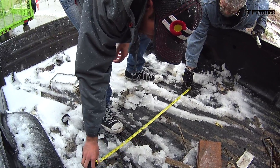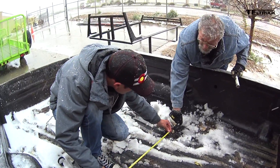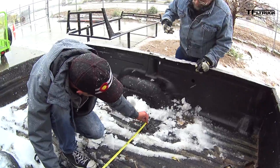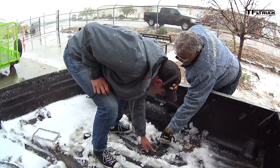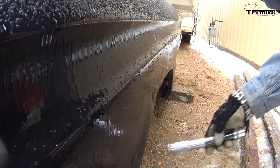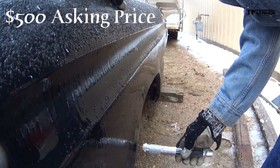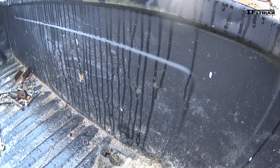The first thing I did when I saw the bed was measure to see if it was the same mounting position as mine. However, there was an issue — highboys had a narrower frame than a traditional two-wheel drive F-250, so the mounting holes were in different locations. This bed had the original forward mounting points further out from center, meaning it was originally on an F-250 two-wheel drive, and someone had adapted it by drilling narrower holes to fit a highboy. I don't think it's a highboy bed — somebody modified it to fit a highboy frame at some point.